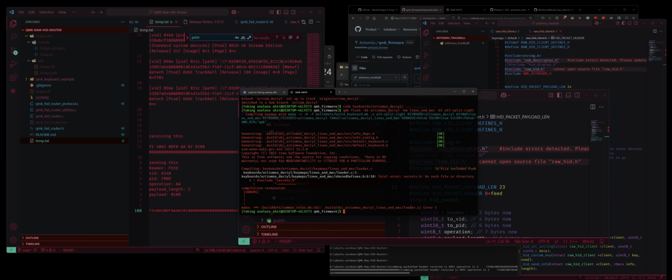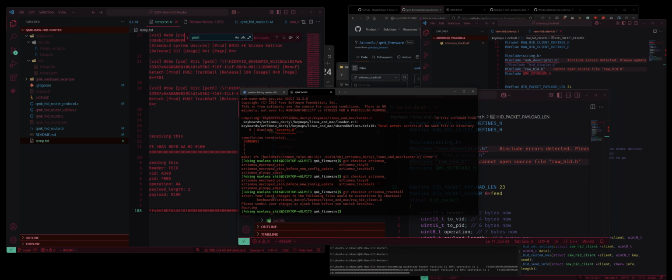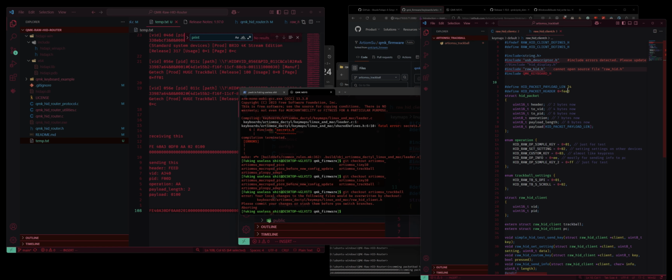So, git checkout to trackball. Okay, so this thing.